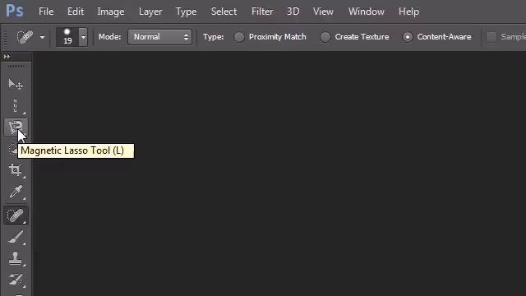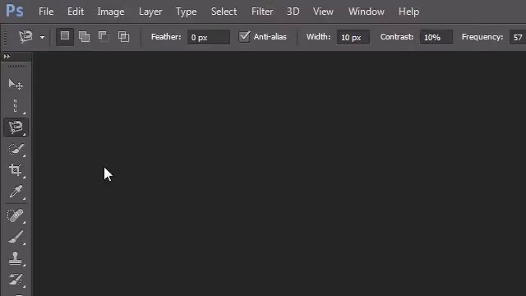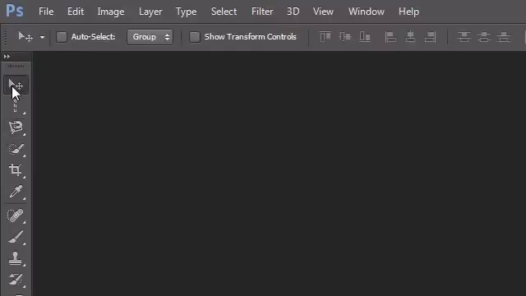We're eating a big burrito with our right hand. So what we can do is we can see that it says magnetic lasso L in the parentheses. So we can just hit L on our keyboard, and now we're automatically working with the magnetic lasso tool. So to select a tool, you can either click it with your mouse or use the hotkey.